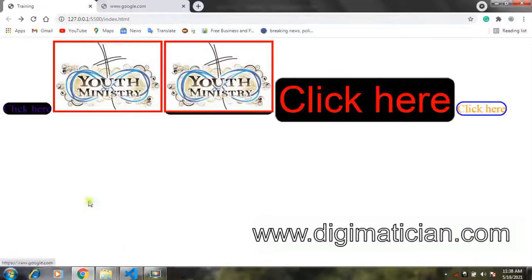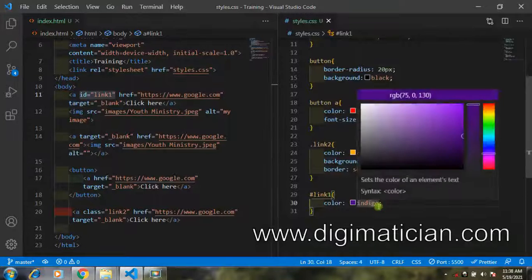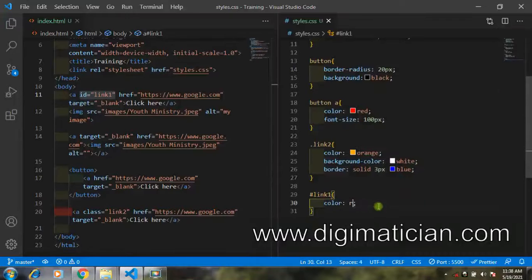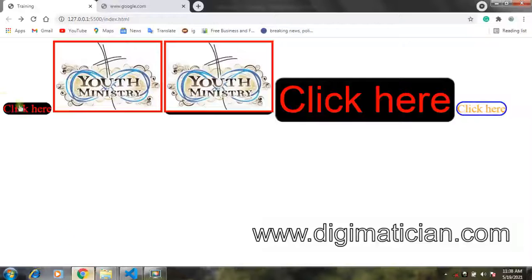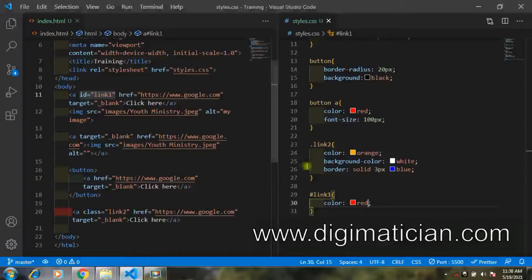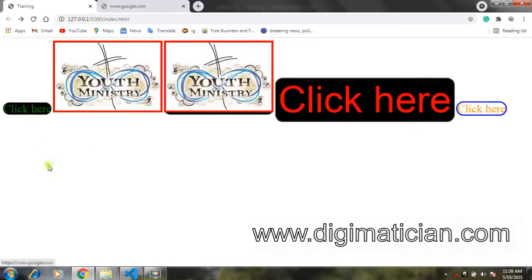Maybe that indigo looks like blue, so let's use something that will be more obvious, so that you will understand. Now you can see it's red. I think the color was red before initially. Let's use green. You can see it now.